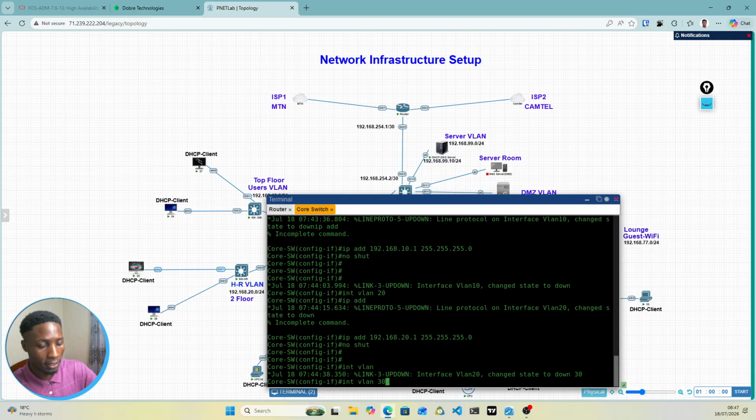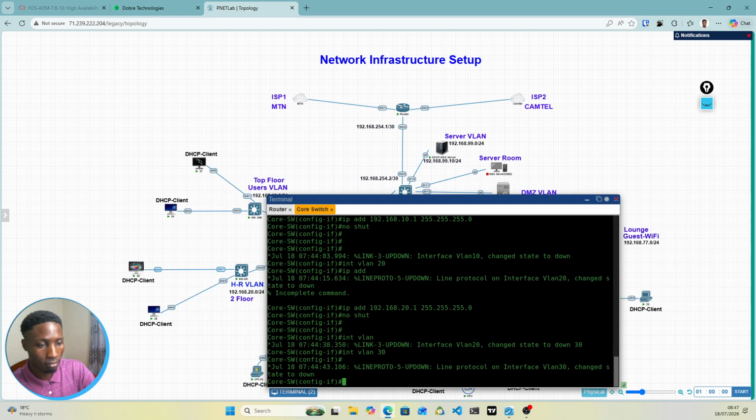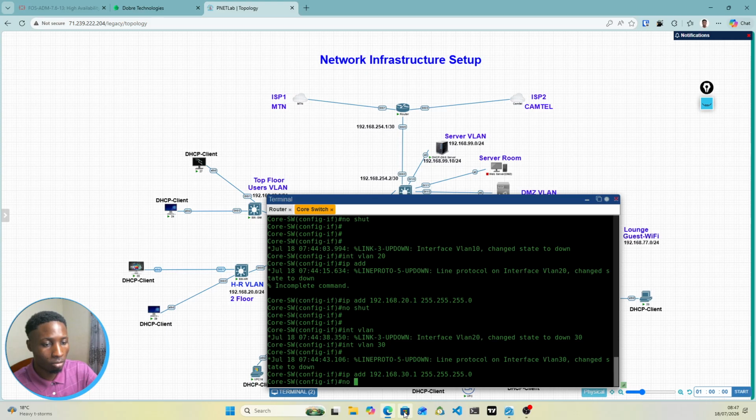So we'll do int VLAN 30 and we'll put IP add 192.168.30.1, 255.255.255.0. We'll do that and hit enter as well. And we'll put no shutdown.